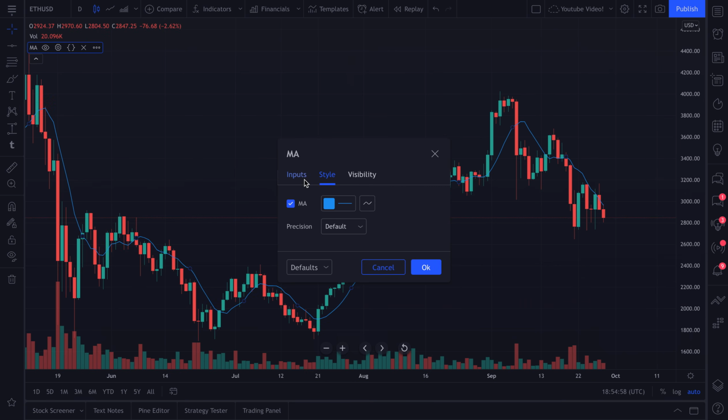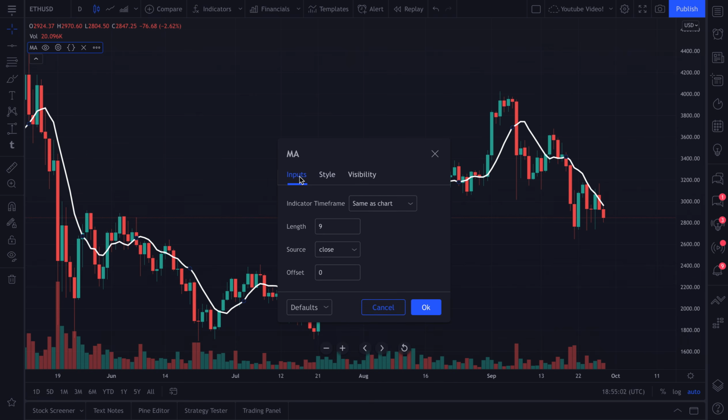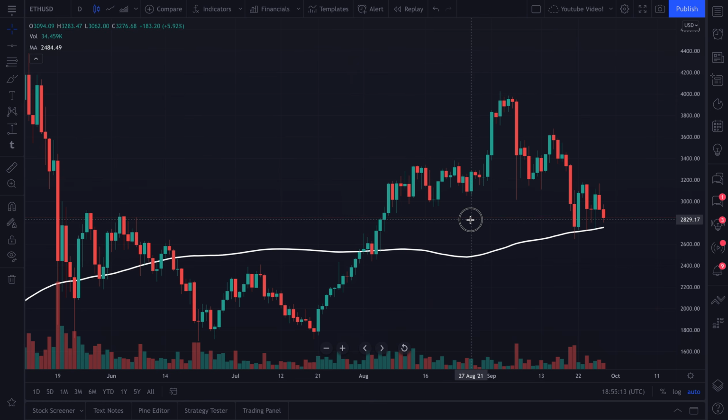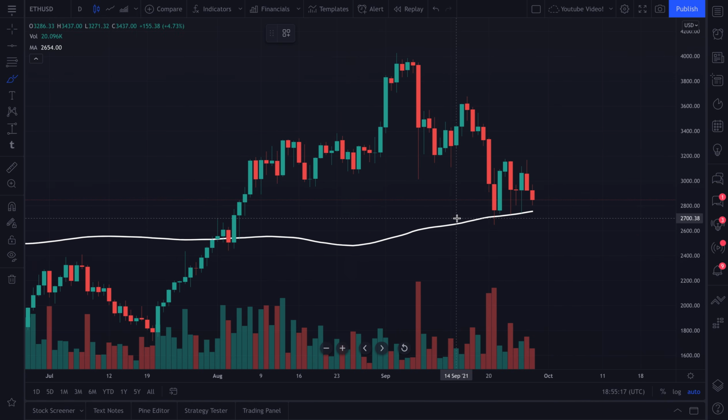Let's double click this moving average to open its settings, change its design so it's easier to see. Let's change its inputs to make it a 100-day moving average. Let's keep it based off the open, high, low, close divided by 4. Same as chart, click OK. So now we have this moving average. And how interesting is this?